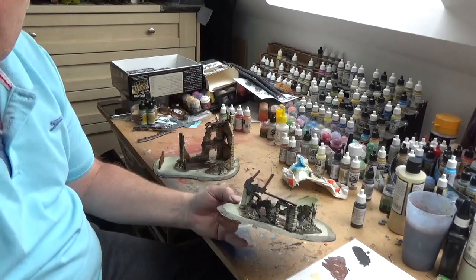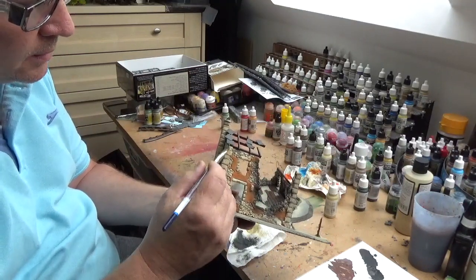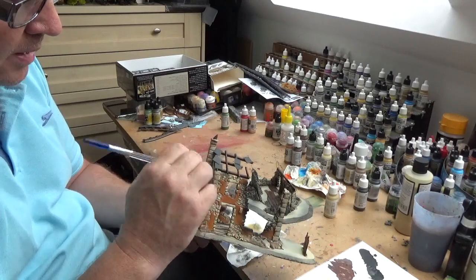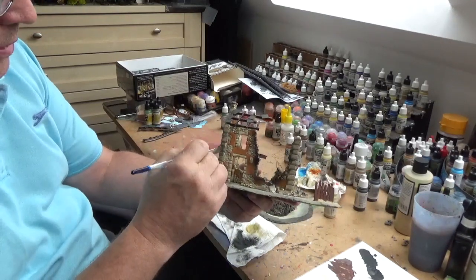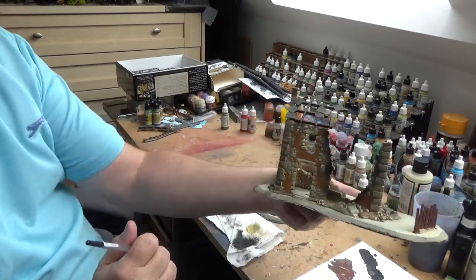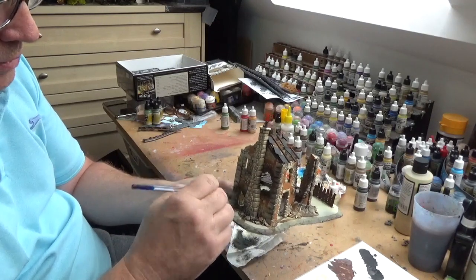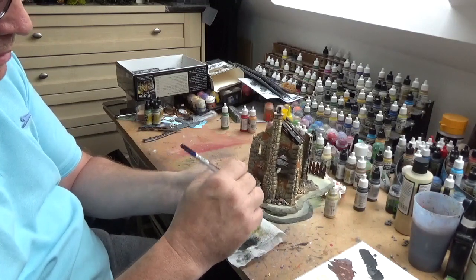The next stage is to do some highlighting. I'm picking out the side stones on the buildings with the black grey, just gently going over with a dry brush to bring out some of the highlight and darken it down a little - it was a bit too bright. You can see straight away it's just picking out that detail and it looks a lot better already. It's all about trying to pick stuff out as you move around your building. If you think something needs a dry brush, put a little on - you can always highlight it back up. There's no right or wrong way, it's just what you like.